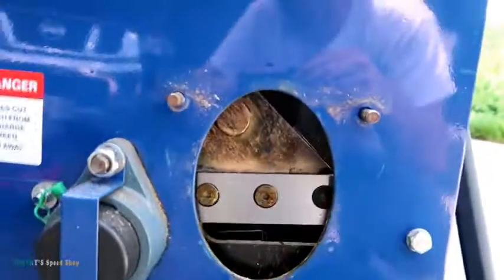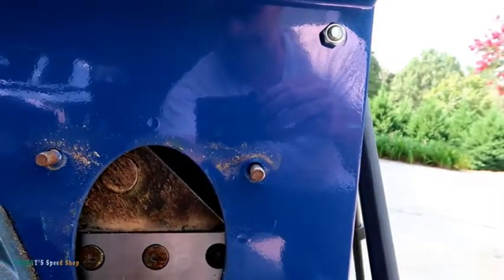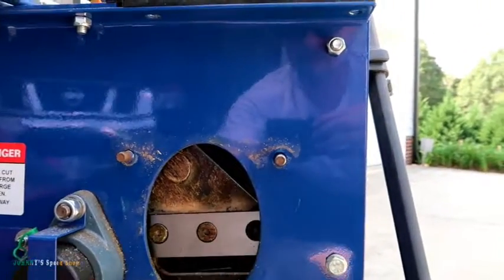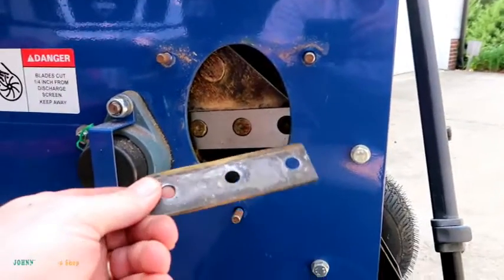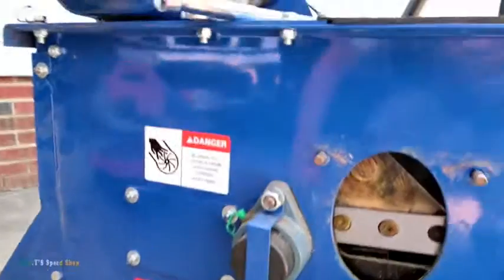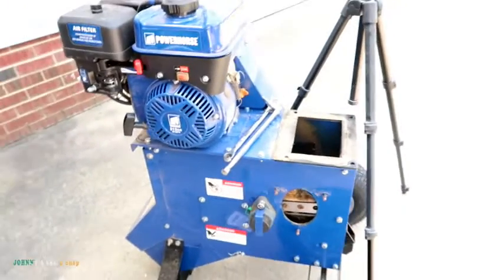I'll show you what that looks like on this side. So yeah, that's a super sharp edge there, and here's our old one. Yeah, pretty easy job. To do that through this access hole, forget about it. That's just silly.